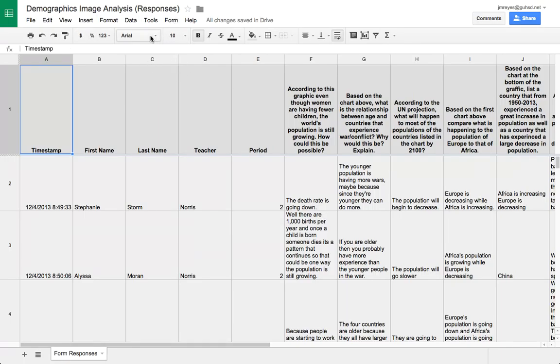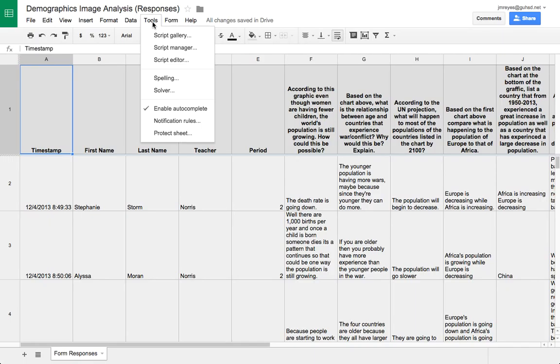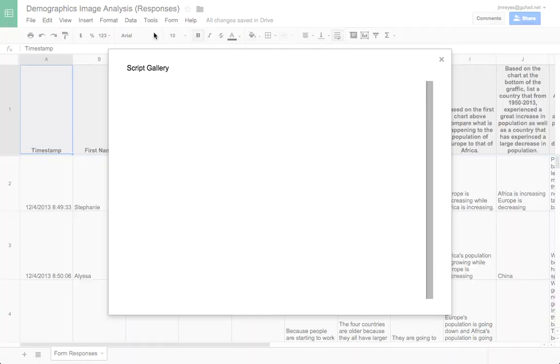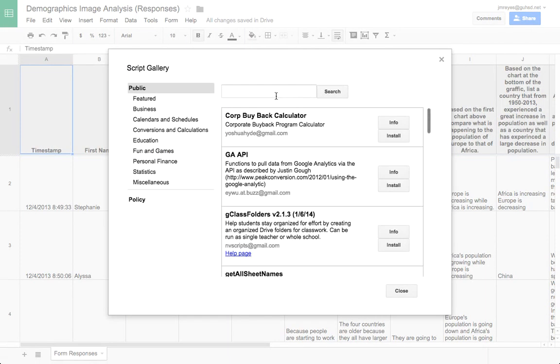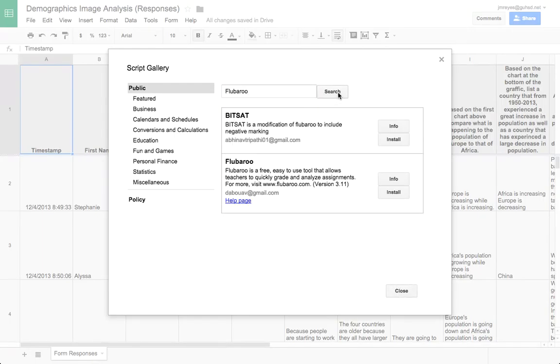You can go to Tools, go to Script Gallery, and search for a script called Flubaroo. And when you install Flubaroo, it's a free tool to use.